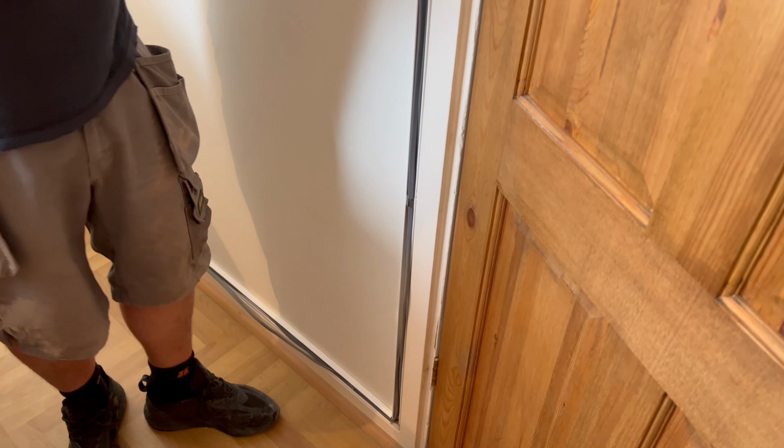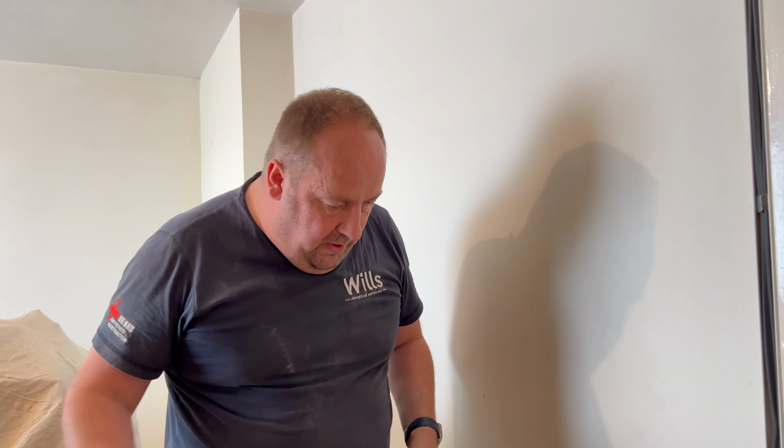So this is a flat 90 that goes on there. Some of the problems you do have, a couple of the other lads I used to do this with, they used to put the bends on the corner and then do the trunk into it, but then you'd always see it bow into it.